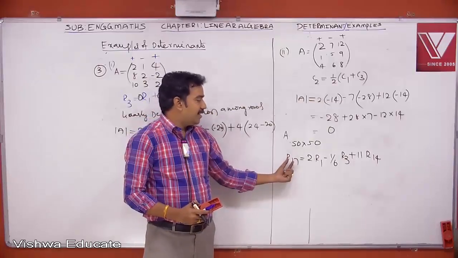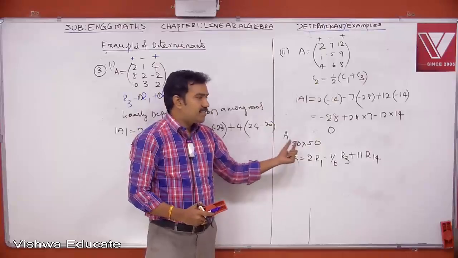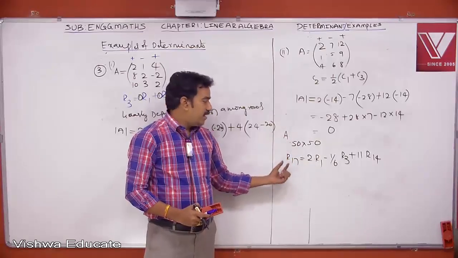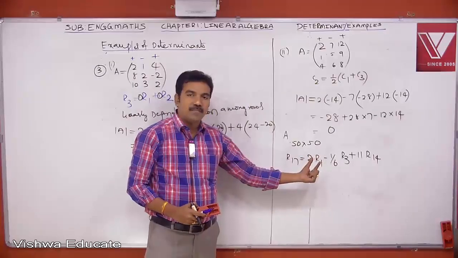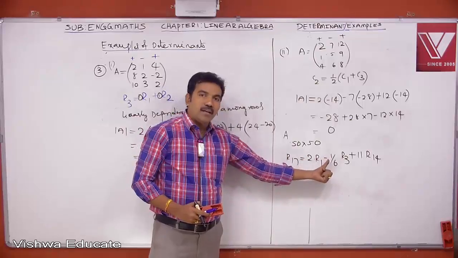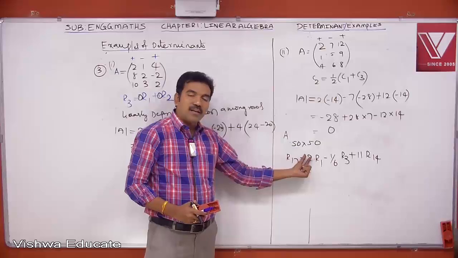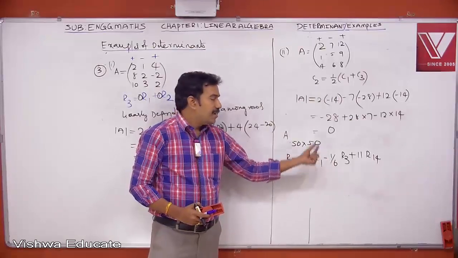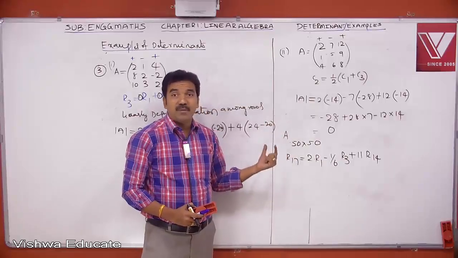So randomly, except the 17th row, all rows were randomly fixed. It is a 50 by 50 matrix, so it has exactly 50 rows. But here I am particularly assigning the 17th row based on this particular formula. So here there is no importance for this 2, no importance for minus 1 by 6, no importance for 11 also. Therefore in place of 2 you can take any constant k1, in place of minus 1 by 6 k2, and in place of 11 you can take a general constant k3. In that case the determinant becomes 0.